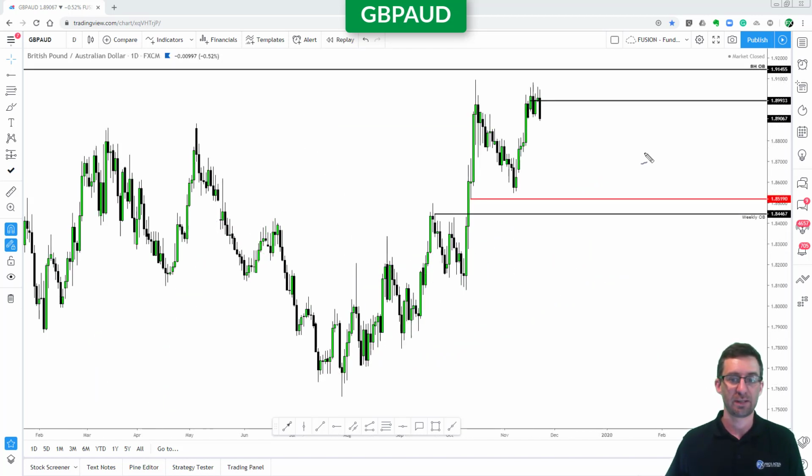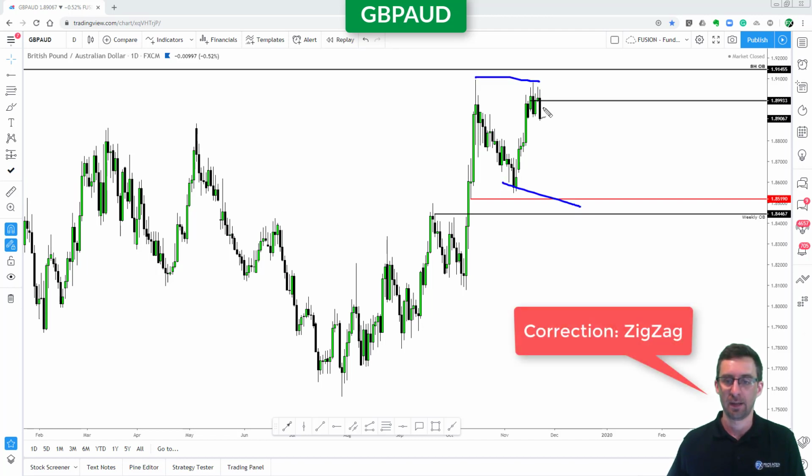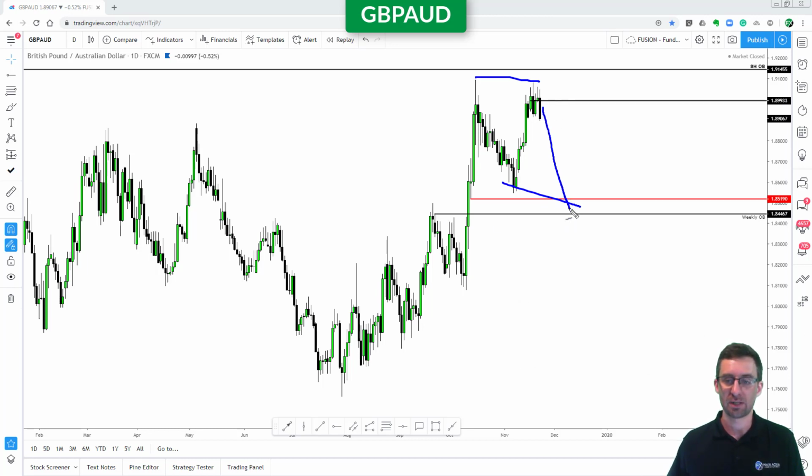Now, jumping down to the daily time frame, we see we had this impulsive move, we had the consolidation, and we had another impulsive move, and then this consolidation. However, this market is busy forming a bit of a reversal up here, and the most likely scenario for me is a bit of an expanding flat to take this liquidity and fill this void down here into this order block here. So hopefully once we get to these lows here, we'll find a move higher. Alternatively, if we don't get the move down and we end up going higher, once we get to this 8-hour order block that I'll show you guys in a second, then I look for the shorts. But the most likely scenario for me is this move to the downside before going higher.